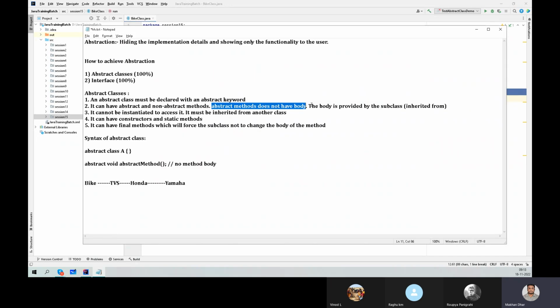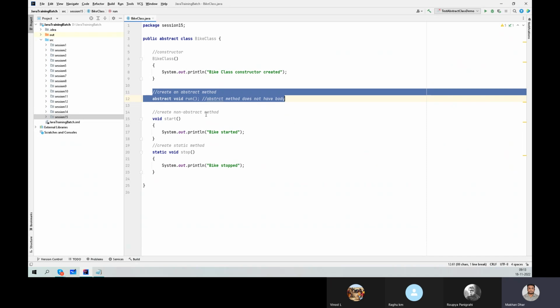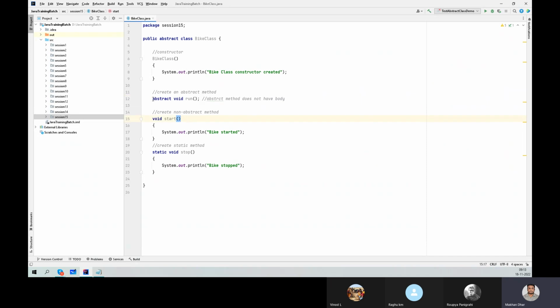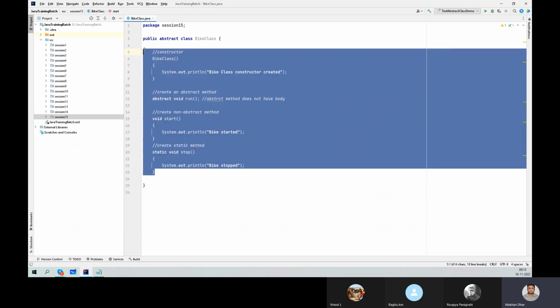Okay, just see this line. The body is provided by the subclass or inherit. So if you want to call this method, you cannot call it from here.